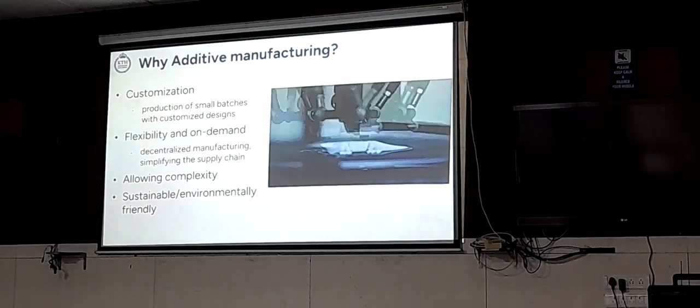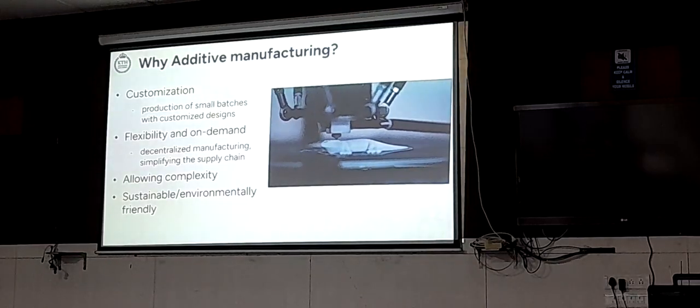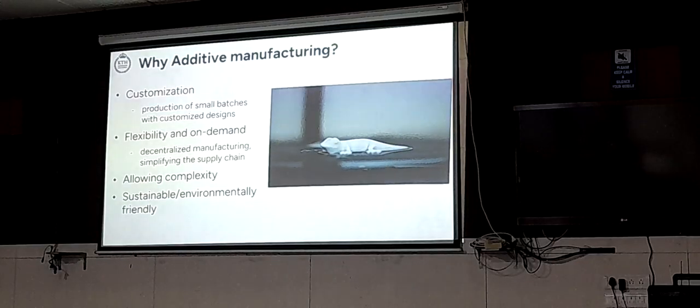And I think that the customization for medical devices and for tissue engineering is the main thing. Here we can really design for space and patient-specific devices. In the next lecture we will discuss drug delivery and how we can print in order to really personalize drug delivery into pills, etc. And flexibility and on-demand.